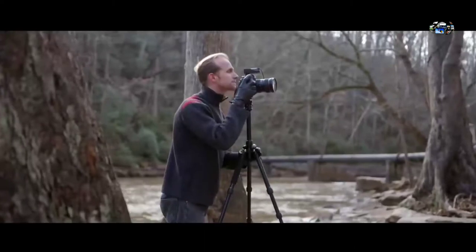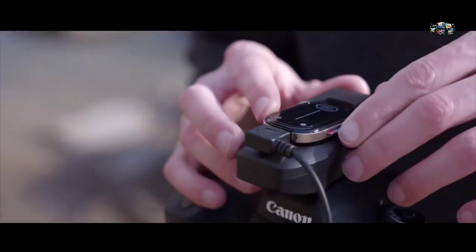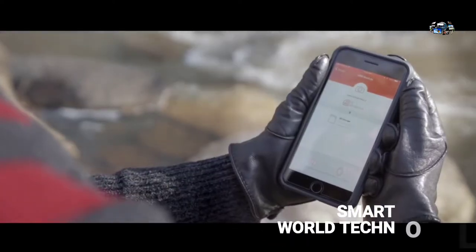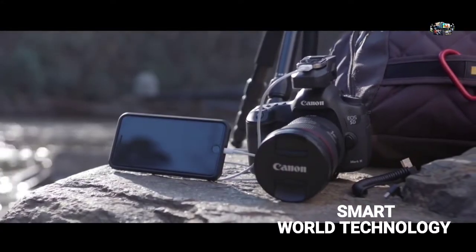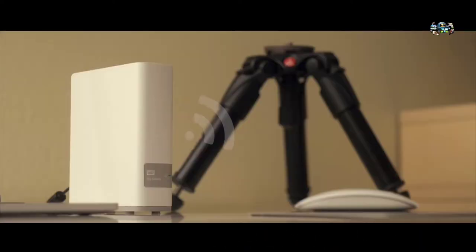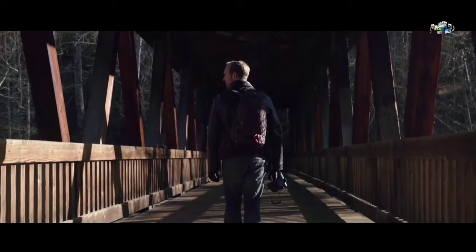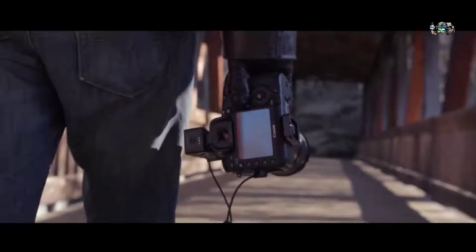Aurga is also a personal storage cloud. With its micro SD slot, you can store up to 256 gigabytes of extra memory. Now you can back up full SD cards right in the field. And with a 12-hour battery that can charge your phone, Aurga keeps you shooting longer than ever. At the end of the day, Aurga connects wirelessly to your network-attached storage and backs up your work automatically. From capture to storage, Aurga intelligently enhances every part of your workflow. It's your ultimate camera assistant.